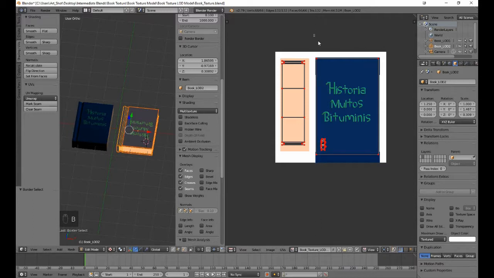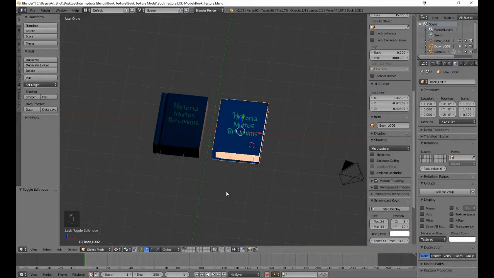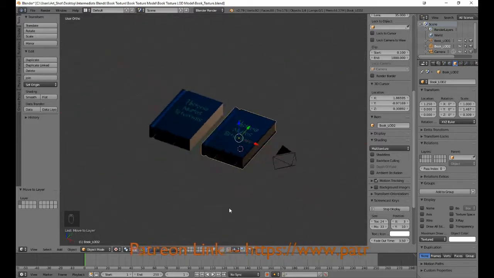So we need to select it and mirror it on the Y and then on the X. And we can join these two that way. And let's move this one to the first layer now. And there we go.